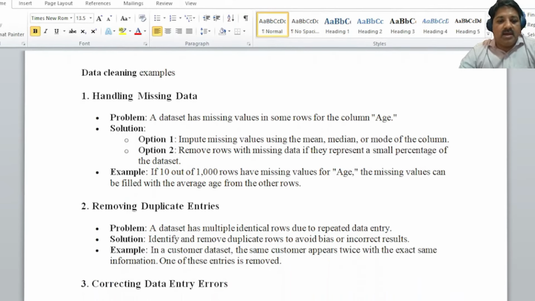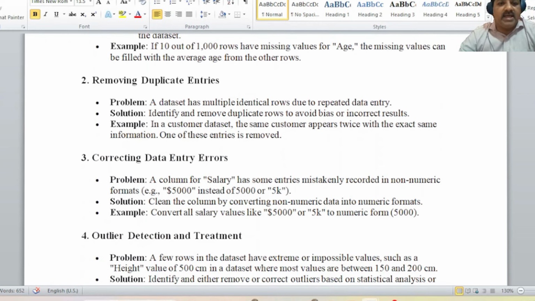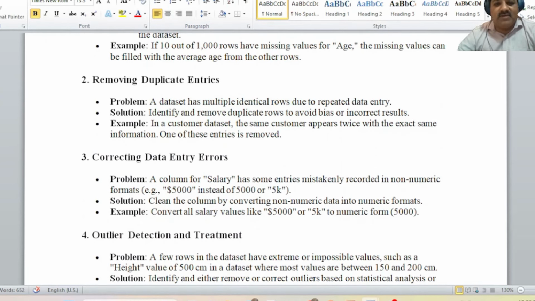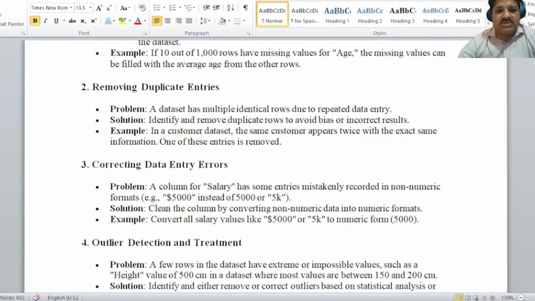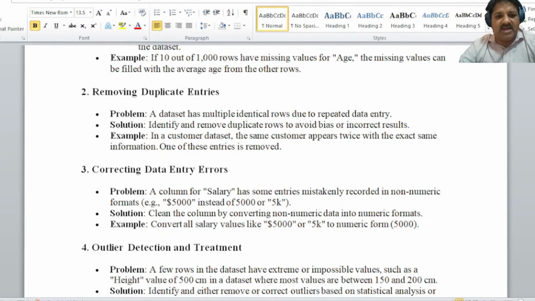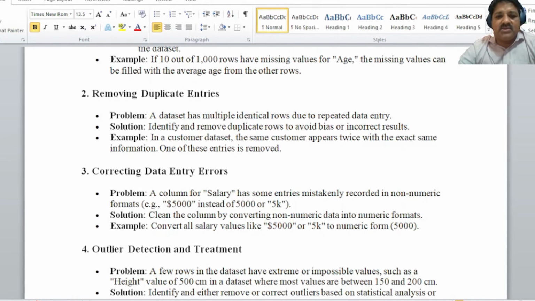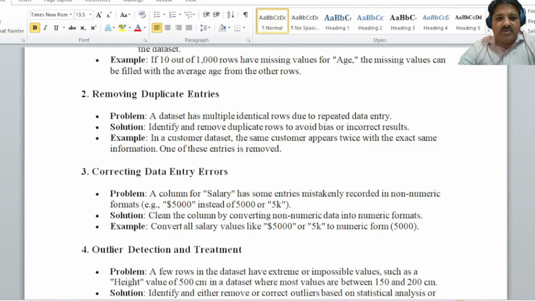Removing duplicate entries is simple. Wherever you have multiple rows with the same identical data, the best thing is to remove the duplicates. An example: in a customer data set, the same customer appears twice with the same information. Then one entry you can remove.